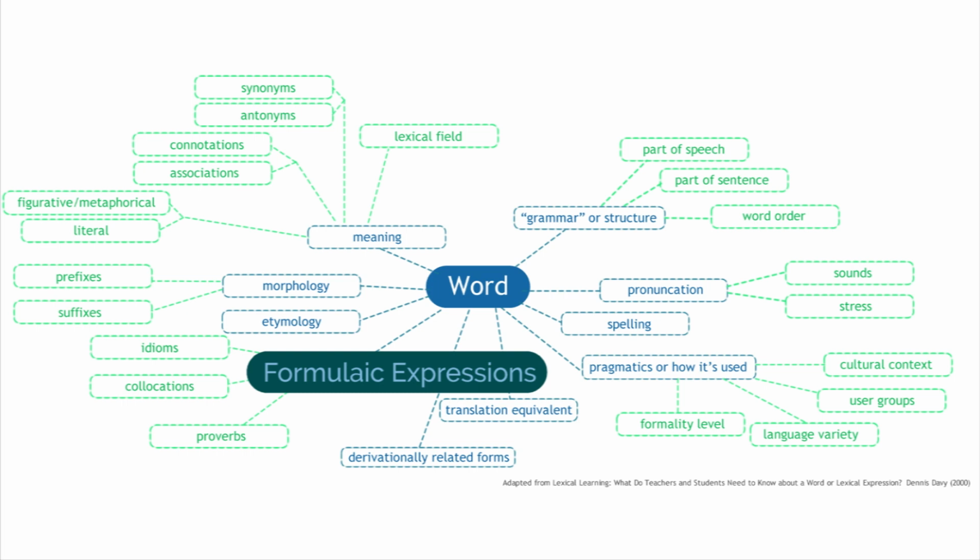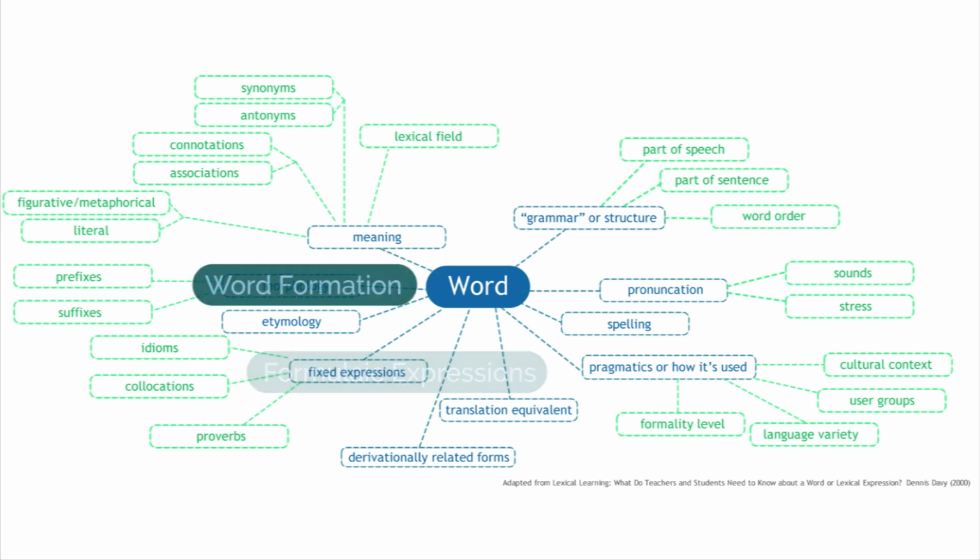For example, let's take the word make. We make the bed. We make a mess. We meet our maker. We also need to look at how the word morphs or changes when we attach suffixes and prefixes. For example, to remake. A lot of what we've talked about is the context of the word and how it's used, and that's all part of meaning.